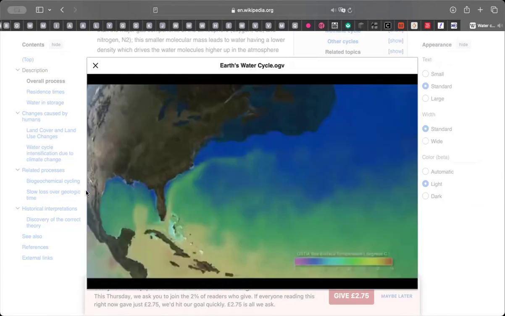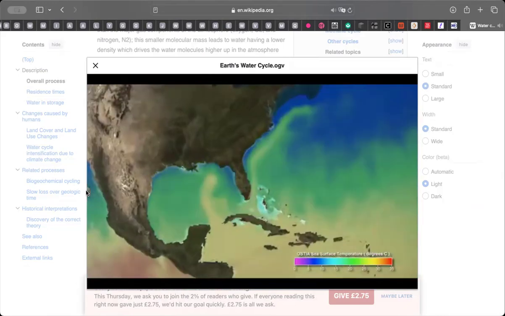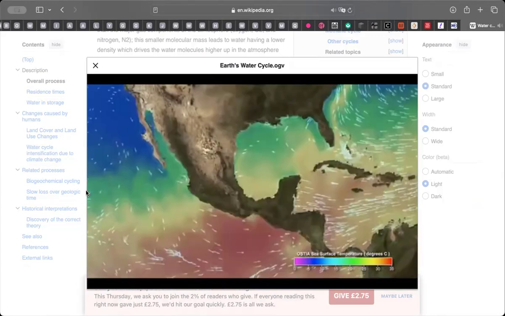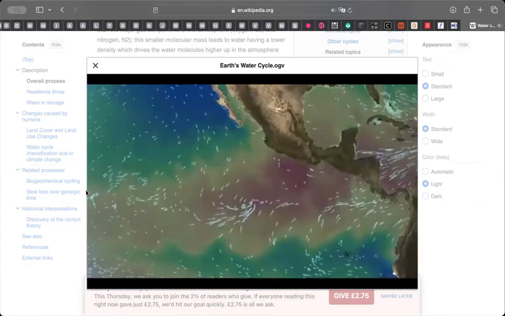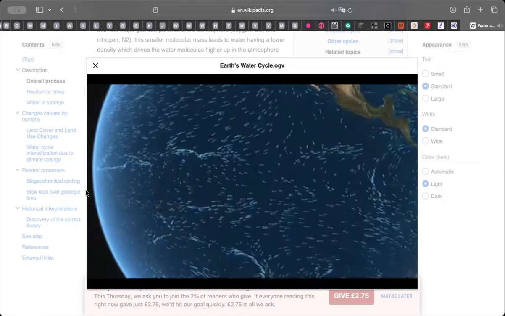The surface temperature, surface winds, and air temperature influence the rate of evaporation at the ocean surface. In the tropics, warm ocean surface temperatures support high rates of evaporation. Then you have wind, which also increases evaporation. Precipitation. And what's the other one? When the air's temperature is warmer, it can hold more water.